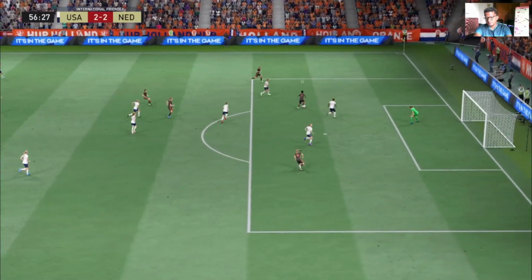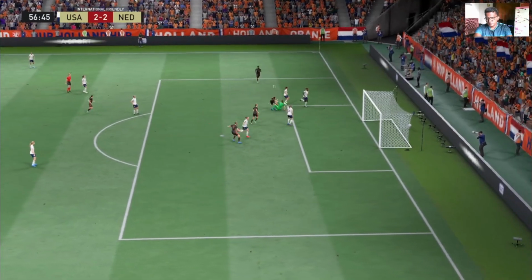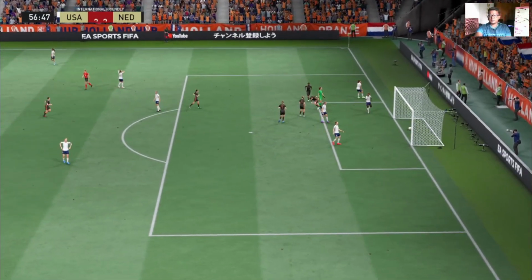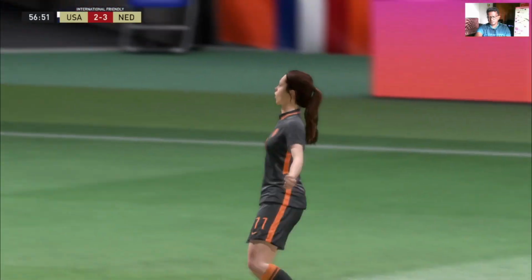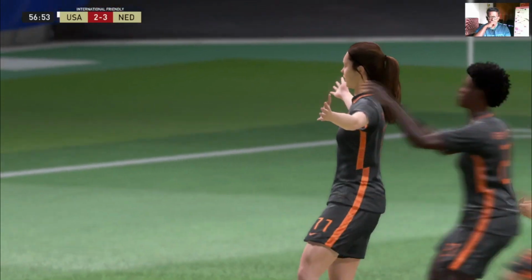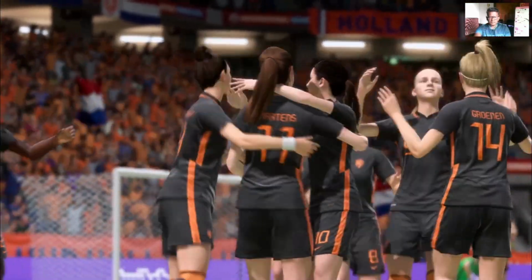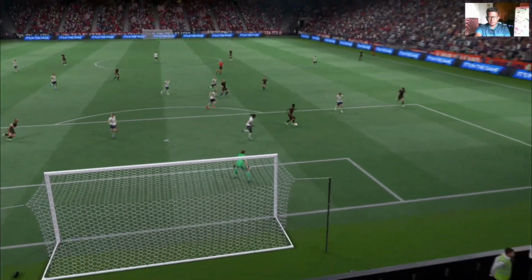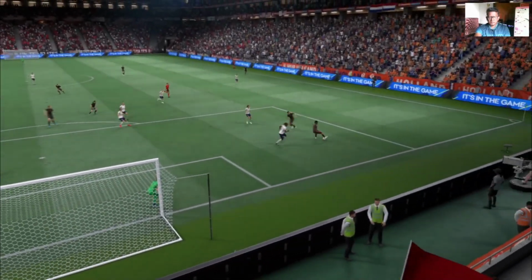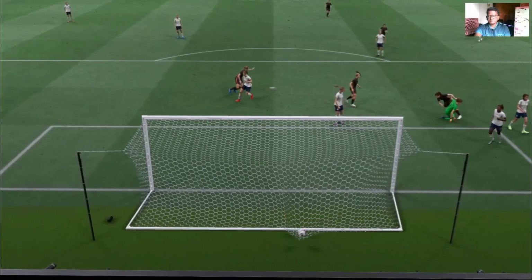Viviane Miedema. Is this the moment? Big chance it is. And there she is at the double. Nobody can get close to her. Well, let's take another look, and it's not good enough defensively. They're slow to react, don't get tight enough, and don't deal with the situation. And there's the outcome.